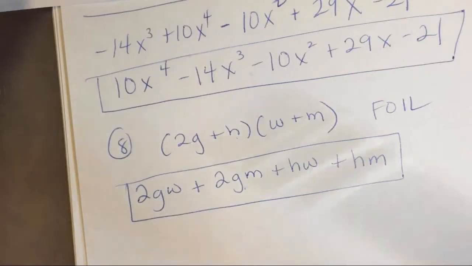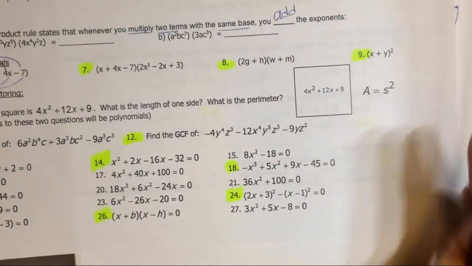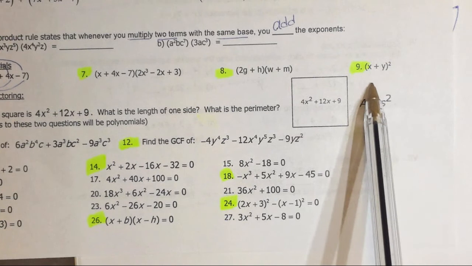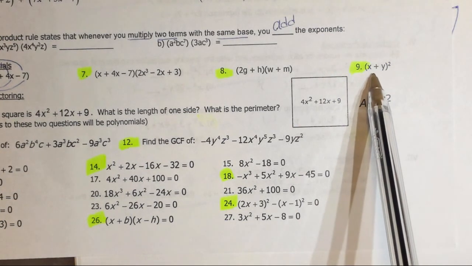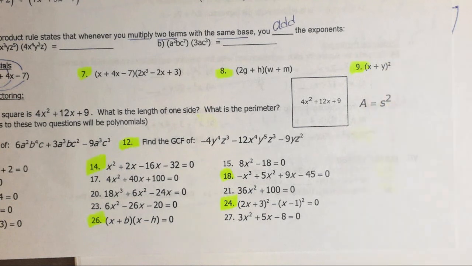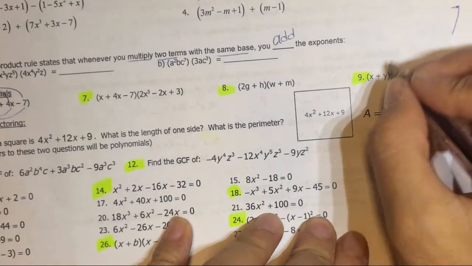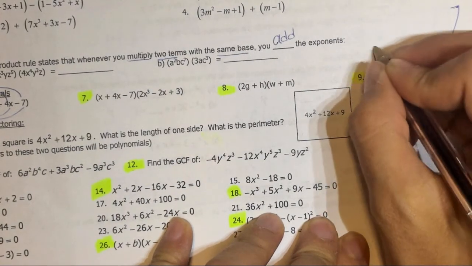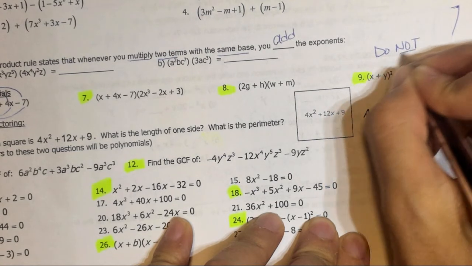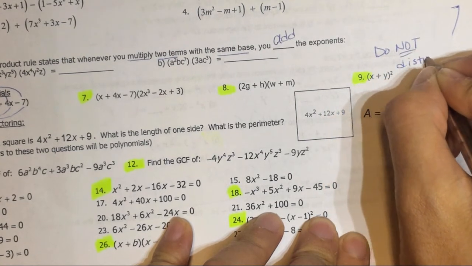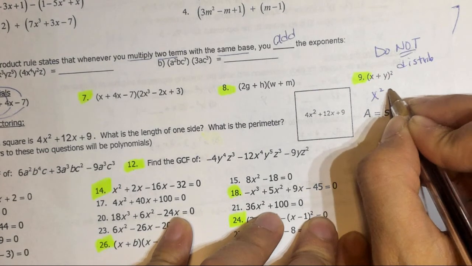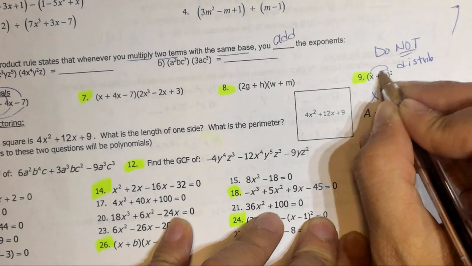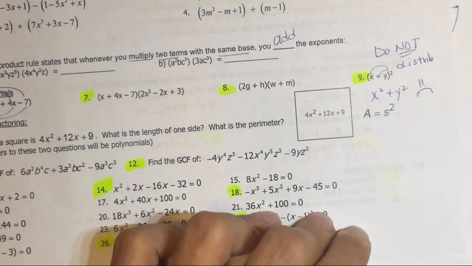Alright, last one I'm going to do is number 9. And number 9 is very similar, guys, to, let me see, can you see it? There you go. Number 9 is very similar to number 8. The only thing is they condensed it, so this means x plus y squared. When you're multiplying that, you do not distribute the 2. Do not distribute. You cannot, this is not the same thing as x squared plus y squared. I have a lot of kids that end up doing that. That is wrong. That is bad math manners.